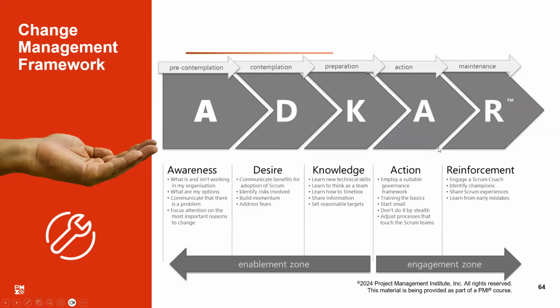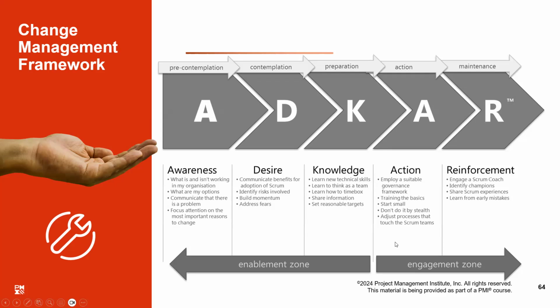This is a little bit more detail about the ADKAR model. I took it from somewhere else. You see, awareness is generally considered to be a pre-contemplation stage in change management. When we are making people aware about things, we are doing pre-contemplation. When we are cultivating the desire, we are in the contemplation phase. When we are providing the knowledge, we are in the preparation phase.